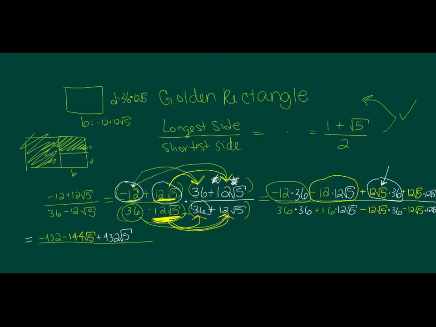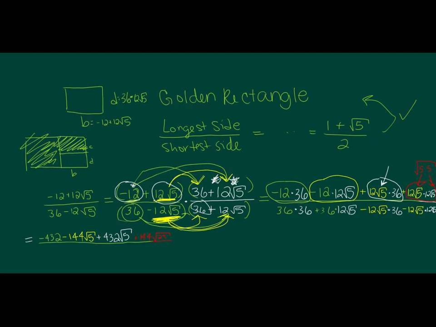I'll get one more color here. See if this will work if it's not too bright. I've got 12 root 5 times 12 root 5. Well, I multiply the numbers outside of the radical, I get 12 times 12, that's 144. Under the radical, I finally have something interesting going on. Under the radical, I have a 5, and under this radical, I have a 5. So I need to do 5 times 5 under the radical, which is radical 25. Okay, square root of 25.